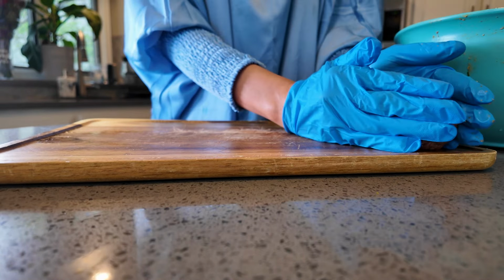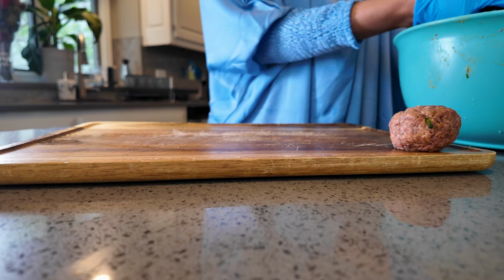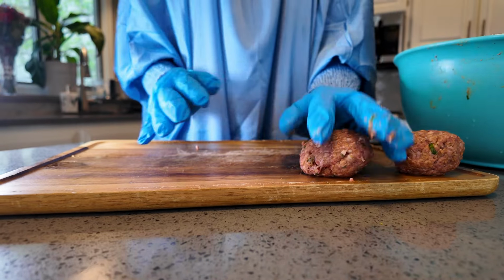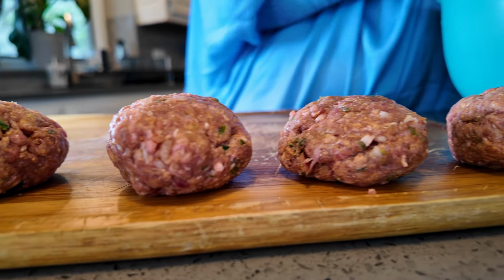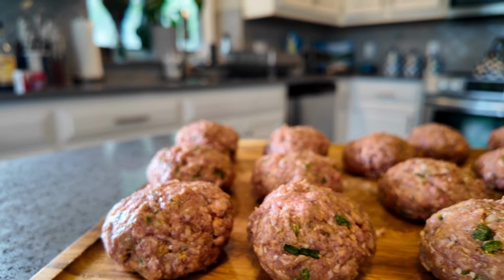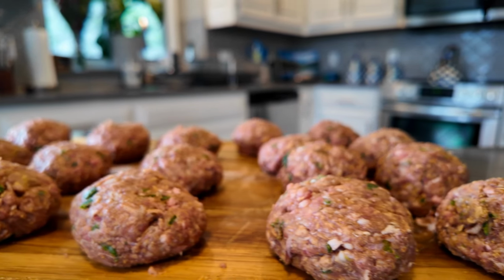Yeah. Now we made these a little small, and that's because we're using sweet Hawaiian rolls, right? Yes, we're using sweet Hawaiian rolls. We haven't gotten to that yet, but that's the type of buns we are using for the smash burgers. So we're making the burger patties a little small. Normally they're supposed to be bigger, if we were using bigger buns. Yeah, those sesame buns, it goes way bigger.